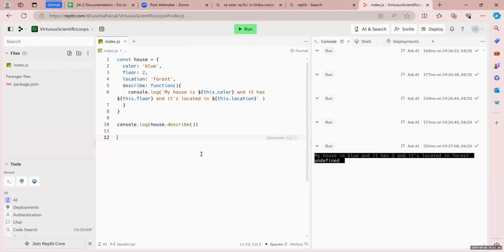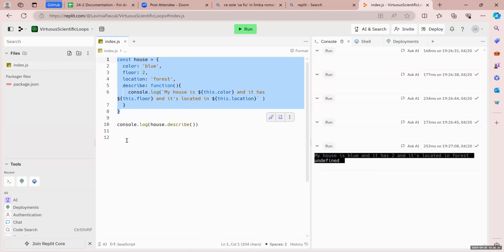So let's say in your code, you need to create 10, 15 different house objects. Some of their properties are going to be similar, some are going to be unique. So it's not very efficient to create house1, house2, house3, because it's a lot of work and we want to simplify it.